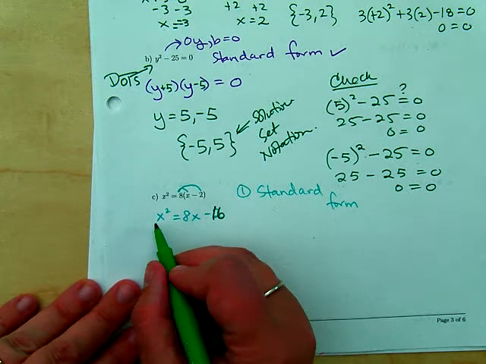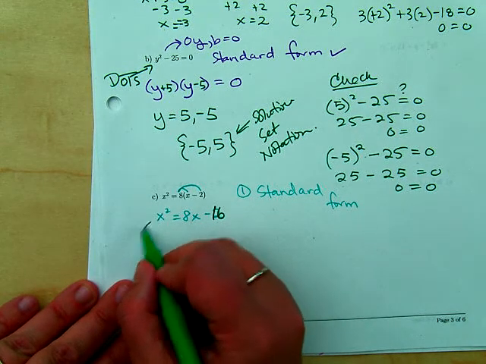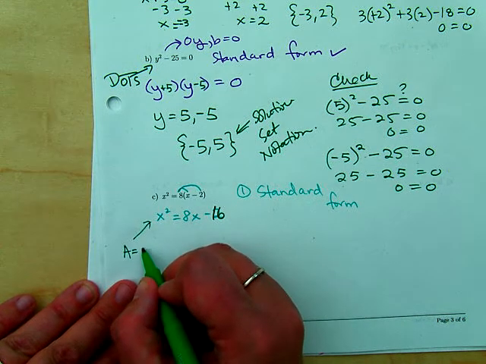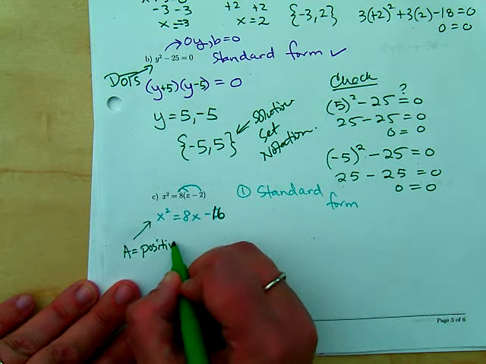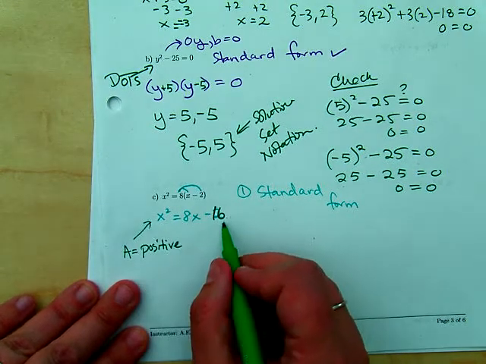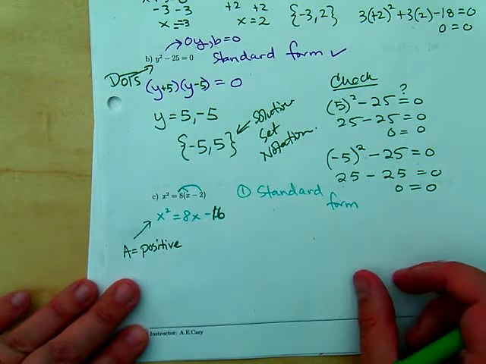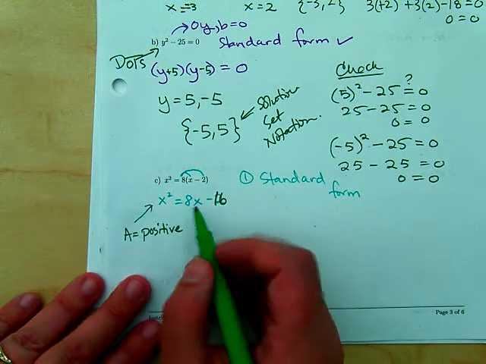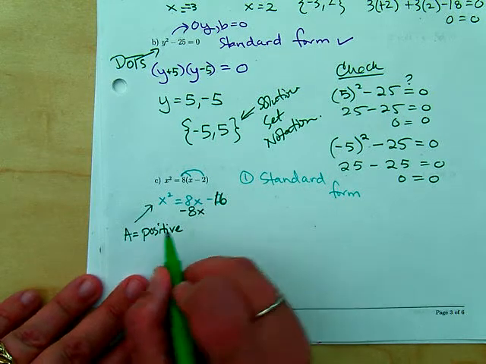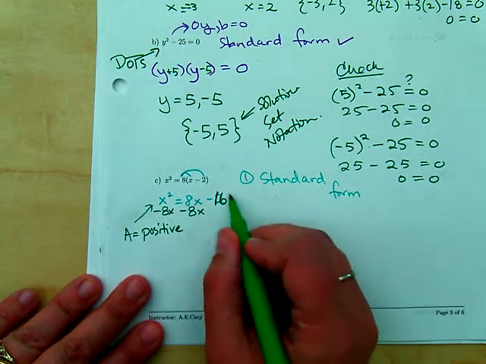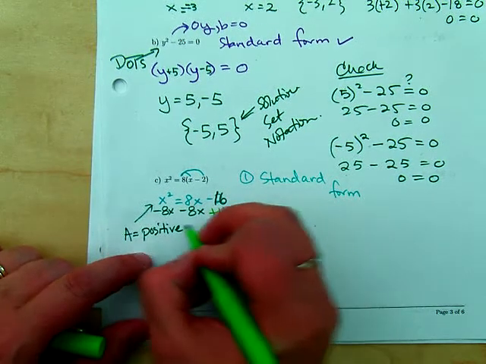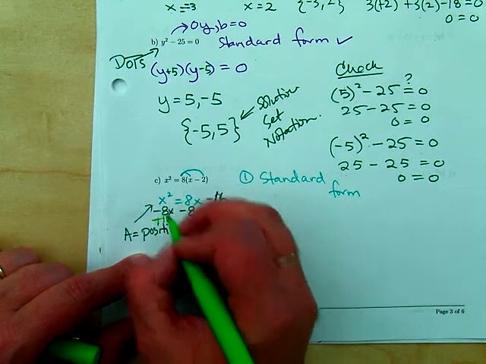Okay, now what I'm going to say next is let's always try to shoot for, we want x squared, we want a to be positive, if possible, right? So how can I get these other things? How can I get 0 on one side? Subtract 8x, right, from both sides. And what would I do with the negative 16? Yeah, I'm sorry, I'm just stacking them up because I'm running out of space. Plus 16 because I wrote all those notes there.